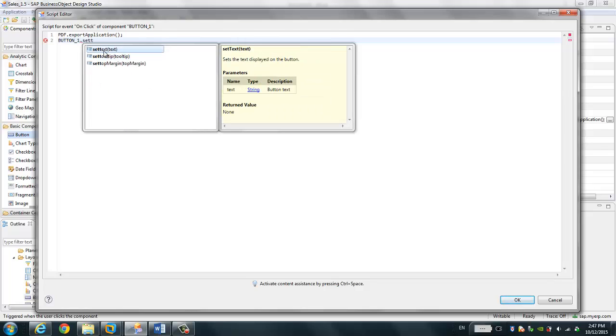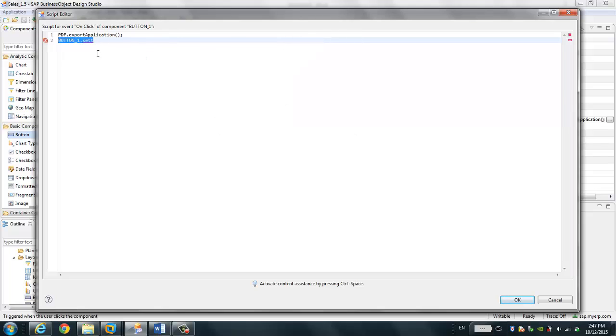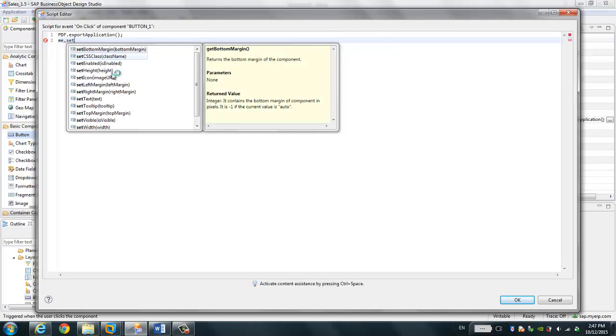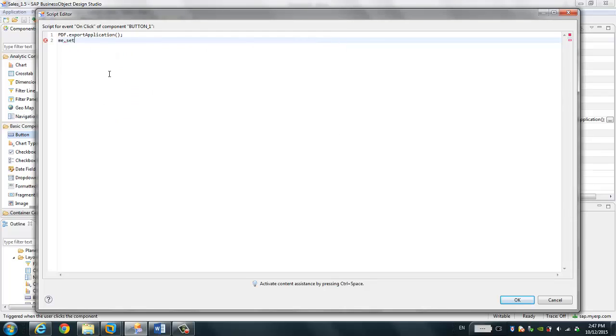You have to use the component name to set the text. But here, instead of using the component name, we have the function me dot set text. Like that, you can set the text by the me function.